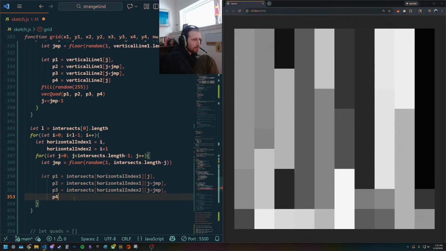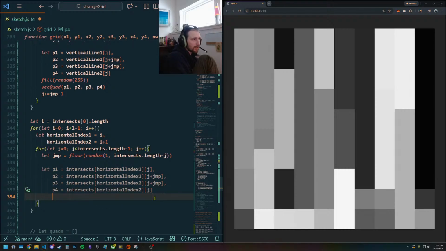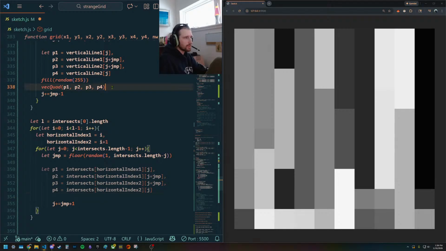And P4 is going to be intersects of horizontal index 2 of j. And then make sure we do j plus equals jump plus 1.